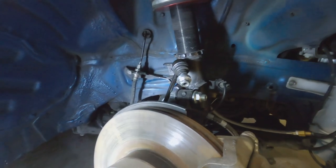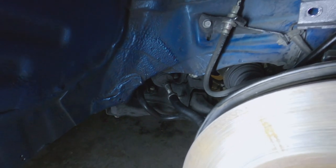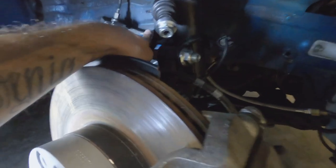But this is full lock, for example, and you can kind of see where I was talking about, if this sway bar link is connected, where it comes around, and when it turns all the way around to the back, it clips and hits all back here, and I don't want to have these issues. I'm going to try just cutting off that first little bit of this bracket, grinding it down, and if I need to, the speed sensor can get pushed back.